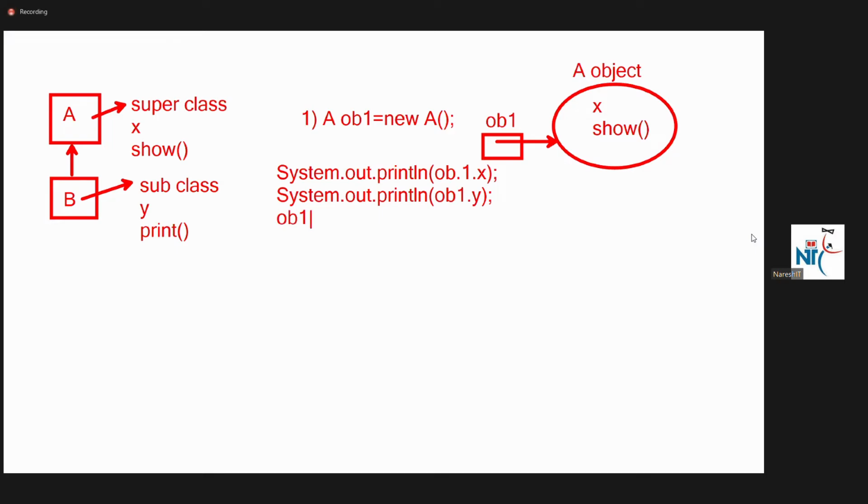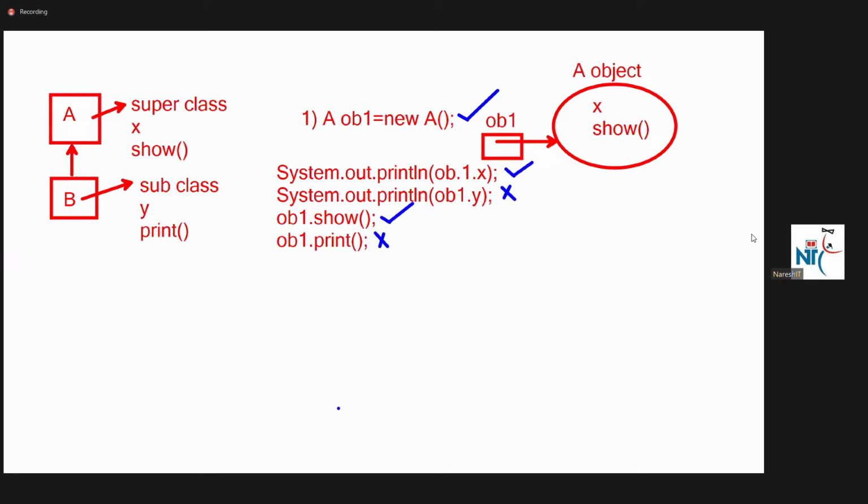No. ob1.show? Yes. ob1.print? No. You observe: creating the object like this is valid, calling x and show is valid, but calling y and print is not valid.